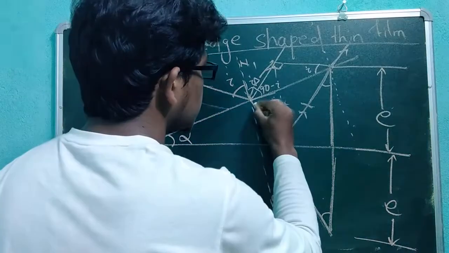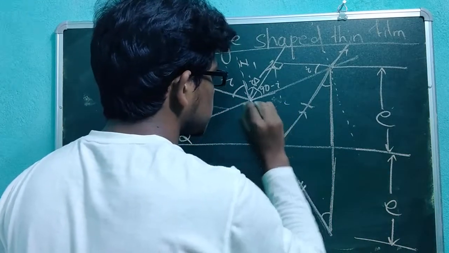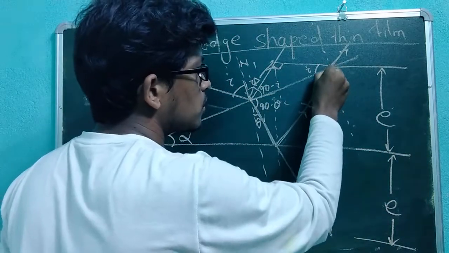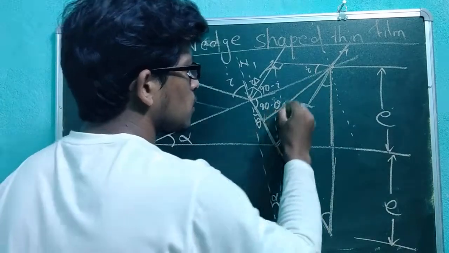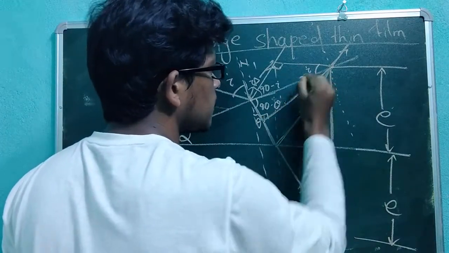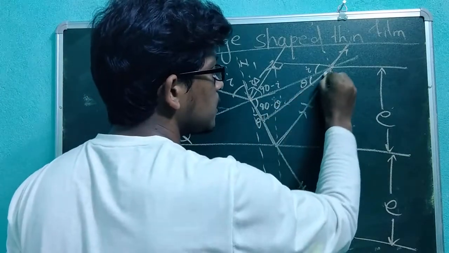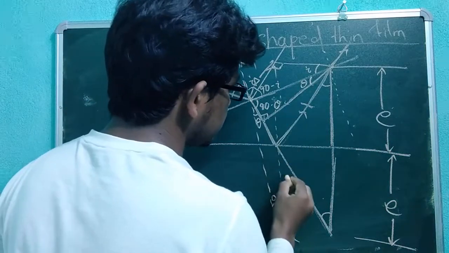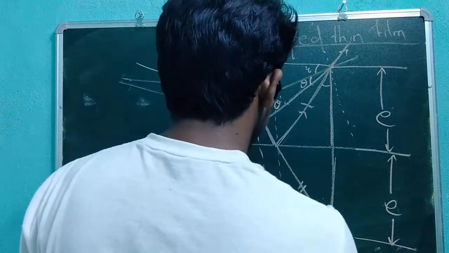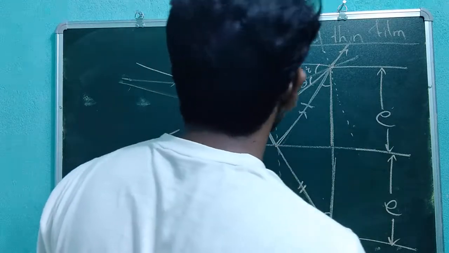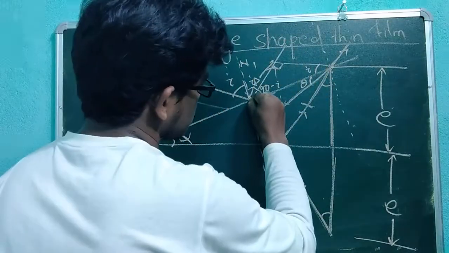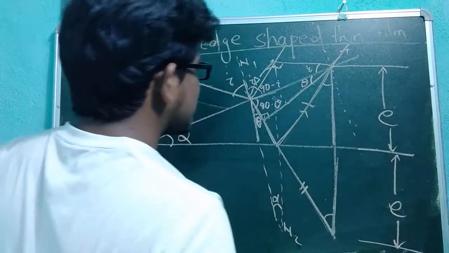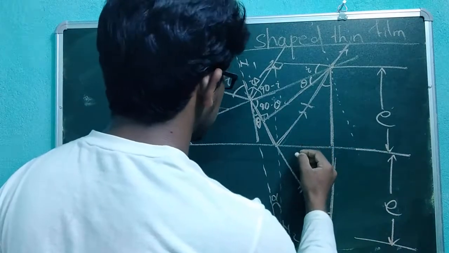Like the same thing, this will be theta. Consider the angle of transmission as theta. This is theta, which means this is your 90 minus theta. I will draw one perpendicular from this onto this line. So this will be 90, which means this should be theta. Then only the addition of the angles in this triangle will be 180. See, this is theta and this is theta, which means this will be theta. Your figure is somewhat messed up, that's why I can't get it.